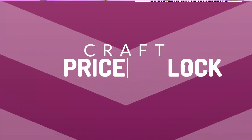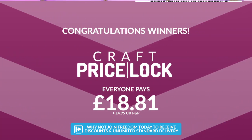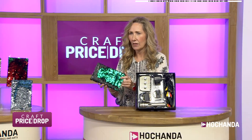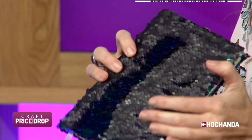Price lock. Yes, my favourite as well. This is my favourite. Well done, everybody. £80. Now you see, it looks green, and then it looks blue. Bluey, greeny, blacky.